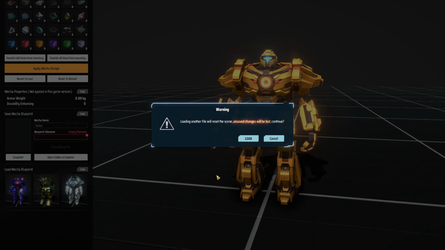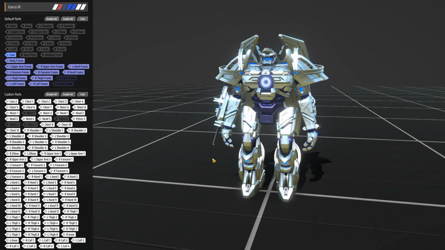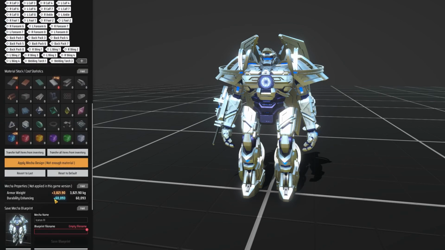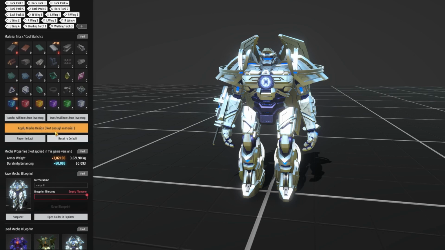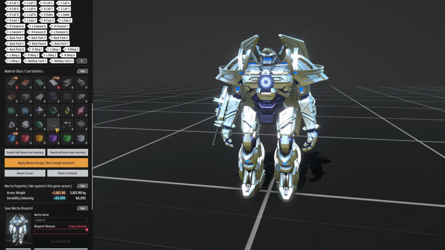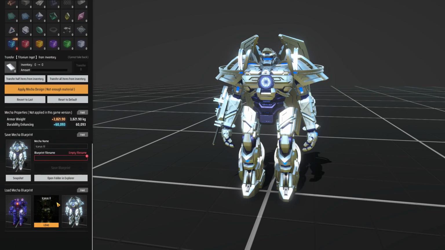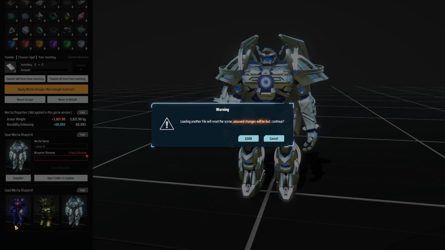I'm going to do this Icarus 3 design. Yeah, I kind of like him. Man, it's a ridiculous amount of customization. Not enough material. Well, what am I missing? Oh, look at that. I have to have a whole bunch of iron bars. That's iron ingots. And what is that? That's titanium ingots. Oh, okay. That's pretty cool. I didn't realize that.